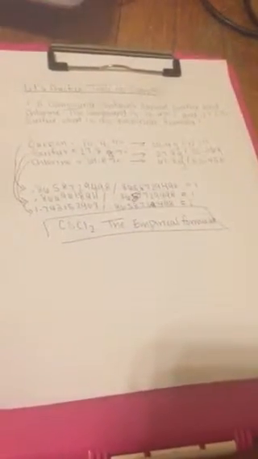So from that you're going to see that your ratio is going to be a 1 to 1 to 2, meaning that there's going to be 1 carbon, 1 sulfur, and 2 chlorine. So we're going to write that like this. And that is the empirical formula for the first part of the question. So there we go.